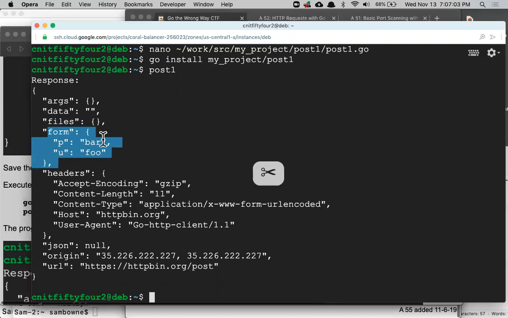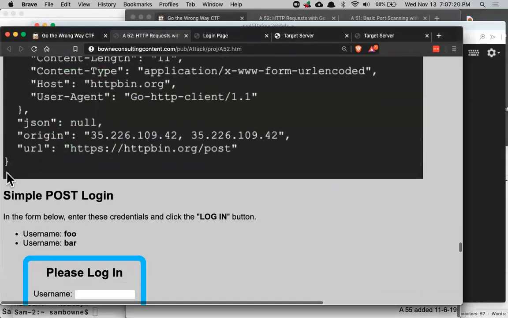It sent the username and password in the form data part of the request, and it sent fewer headers than a real browser would. This is generally the case. A scripting language does not bother to fill in all the headers. And that's what happened here. So this is the reply I saw there. So now I can try an actual login.